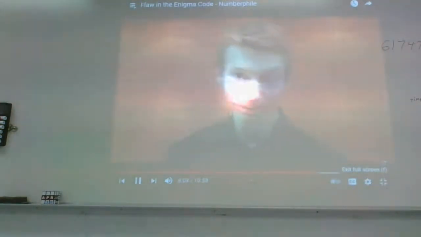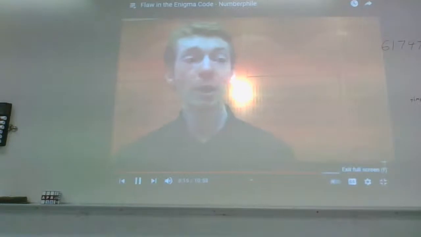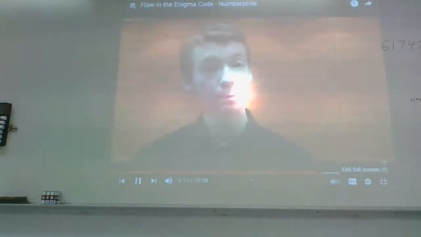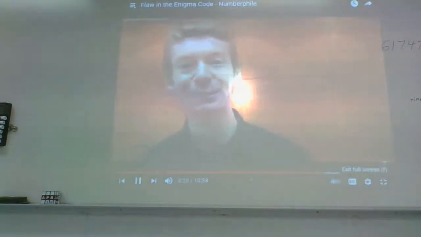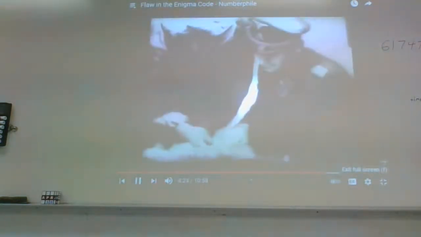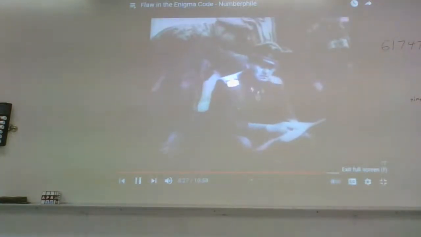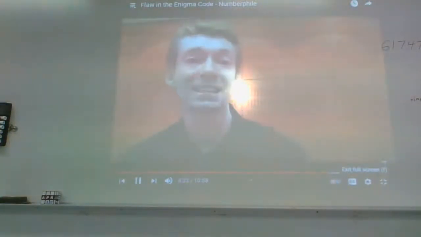The bomb machine was named in honor of a Polish code-breaking machine called Bomba. Bomba was a completely different machine, worked on a completely different principle. It wasn't a huge machine. You could sit it on your desk if you wanted to. And it exploited a flaw in the German procedures. Now, the Polish could use Bomba to break Army and Air Force Enigma codes, but they couldn't break naval Enigma codes.